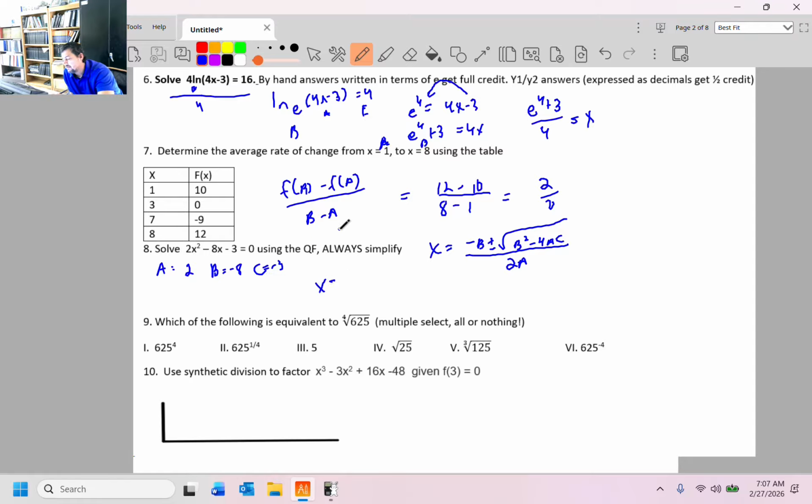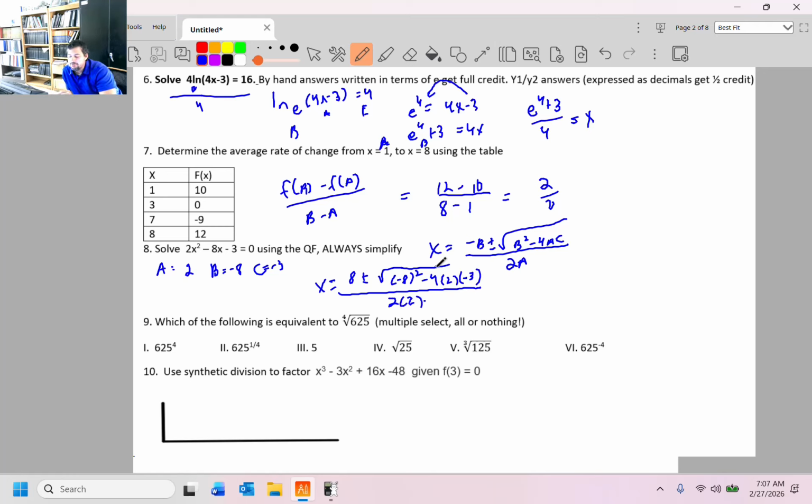Ain't rocket science. The opposite of negative 8 is positive 8, plus or minus. Always use parentheses here, because you're a button pusher, and that's 90% of your problem: you don't want to think. You want something else to do the thinking for you. Anywho, minus 4 times a, which is 2, times c, which is negative 3. And that's all sitting pretty over twice a, which is 2.